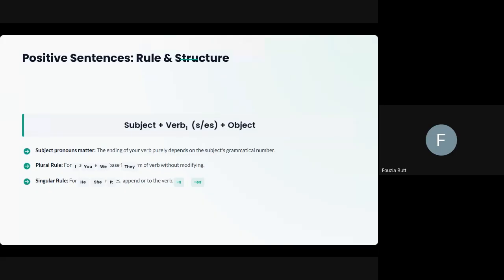He plays outside with his friends. Most of the time he plays football, and then in the evening he comes back home and has some snacks, and afterwards he offers the prayers, has dinner, and then he sleeps early. Excellent. Remember, we use S or ES with the first form of verb. That's an excellent presentation.